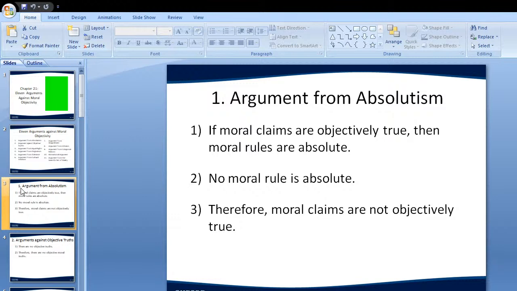Well, here's the argument from absolutism. Many people are going to claim that, hey man, if morality were objective, then moral rules would have to be absolute. And since they aren't, morality isn't objective after all. Okay, so that is the argument that objectivism requires absolutism. Now, what we'll do is we'll put these in, to steel man rather than straw man, in deductive syllogistic arguments. That's one in which the premises support the conclusion. And you know what? We'll make it even better. Let's make the structure a valid deductive syllogism, such that if those premises are true, the conclusion has to be true.